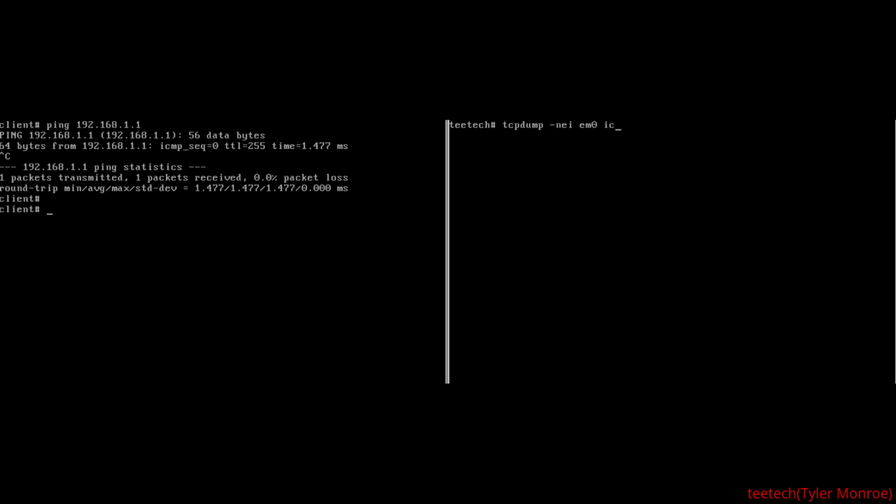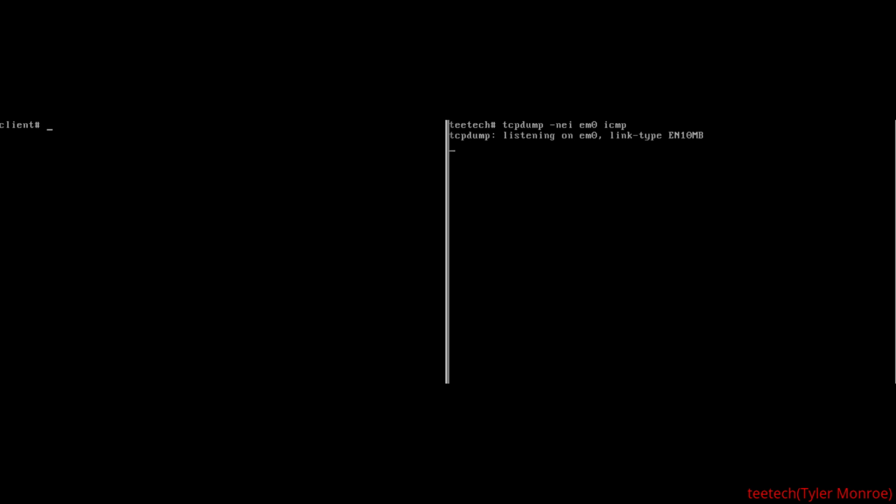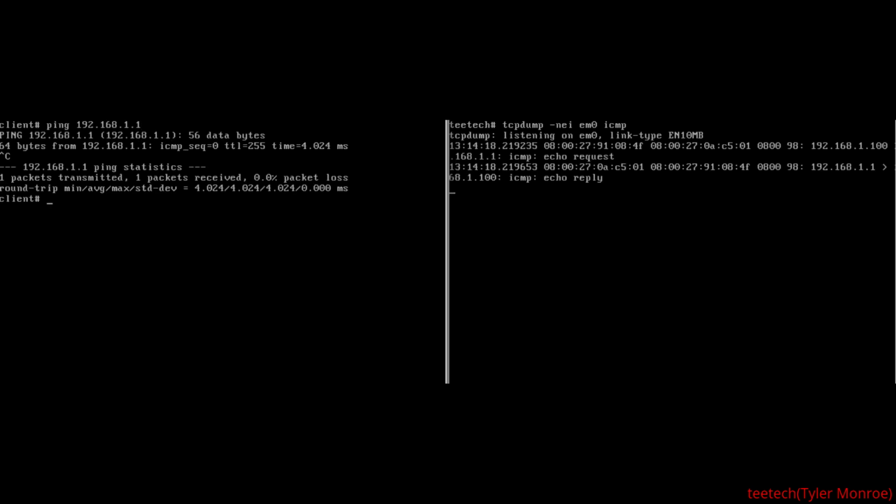So now if we do this again, we can still filter the protocol we want. But if I send a ping now over there, now we see the layer 2 information as well, because this is what stays within our Ethernet network in our subnet, broadcast domain. Those MACs are what our requests and replies are getting for us.